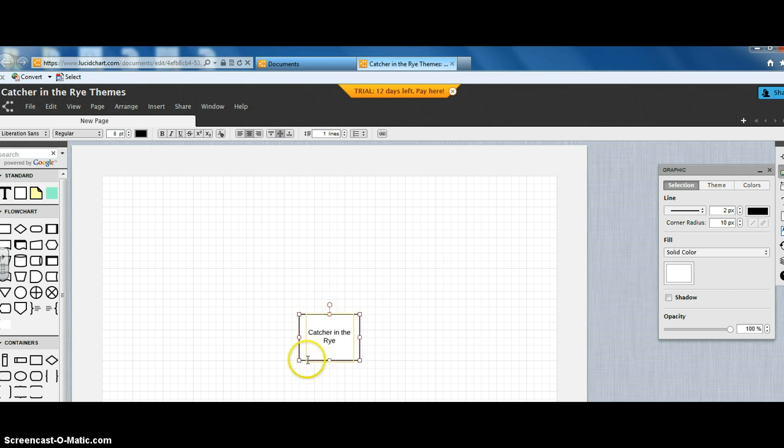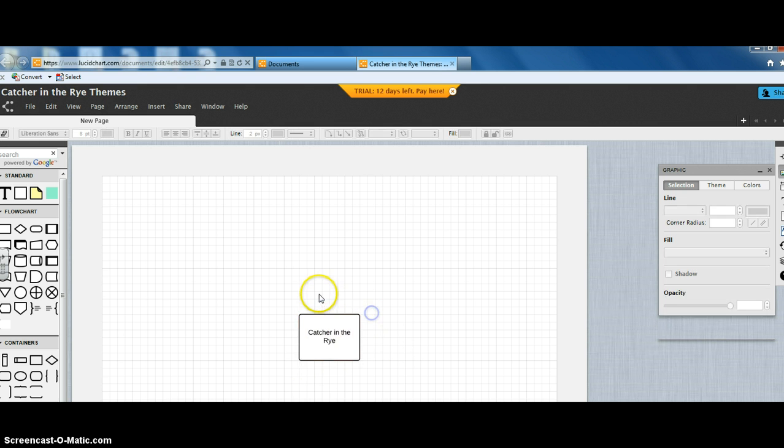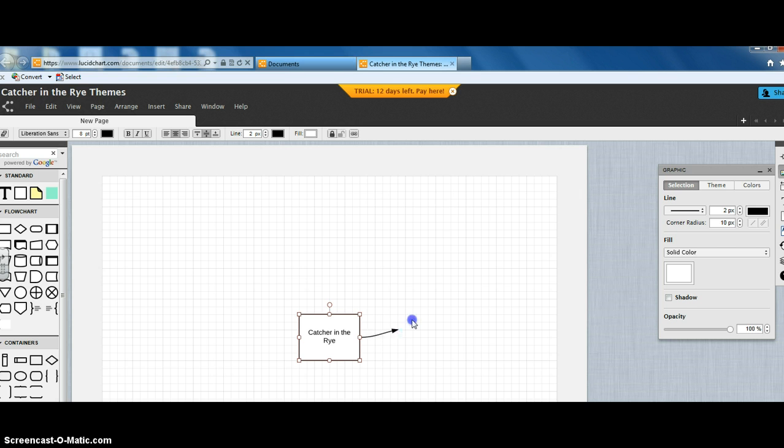Which is your centerpiece. Then you're kind of just, like I said, you're creating a chart. So what you can do is go to these little buttons here, and if you double click on them and pull them out, it creates a line, which would then go to, say, your next box. And then you would click on another box, and you're going to add in your themes, which I gave to your classmates, and I'm not sure if you were there, but the 3 themes of Catcher in the Rye.